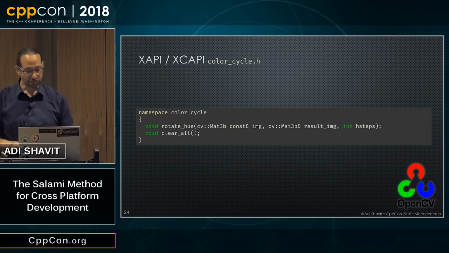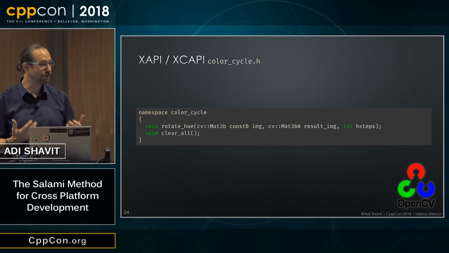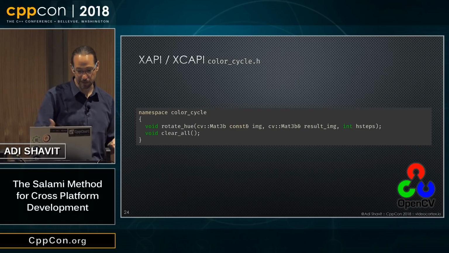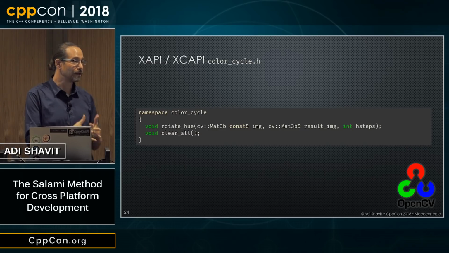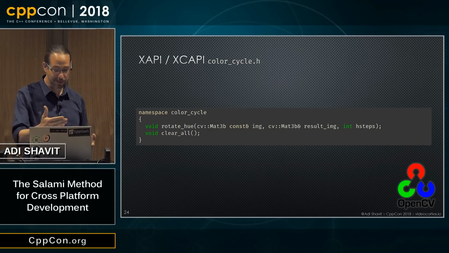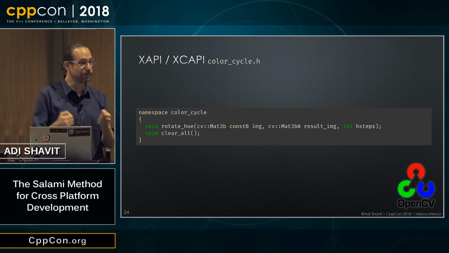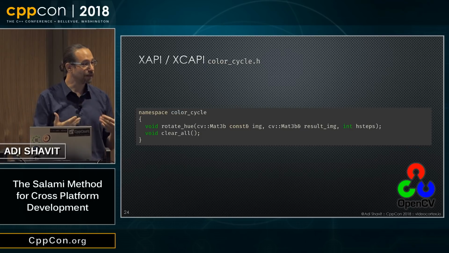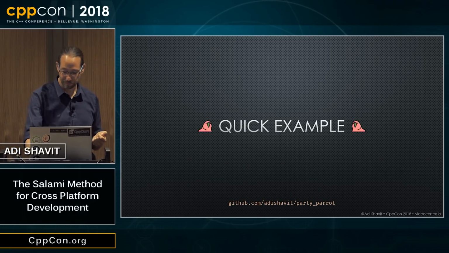I chose OpenCV, an open source computer vision library for image manipulation. And I wrote a single function in C++, in this case a standalone free function, so you might say it's like the air quote C. There are no objects here. I call it rotate hue. It's going to receive a frame, the first argument, a 3-channel RGB image, convert it from the RGB space into the HSV space, a different color space, do some kind of twist on the color, and then return another image that can be displayed. So we get the effect of rotating the colors.